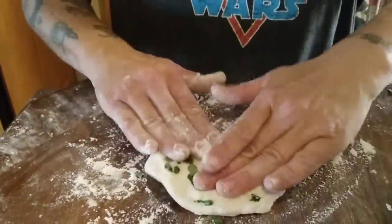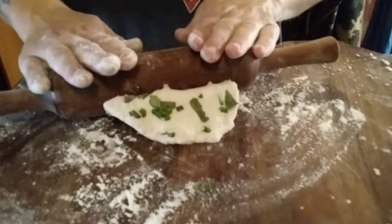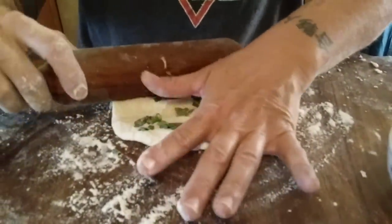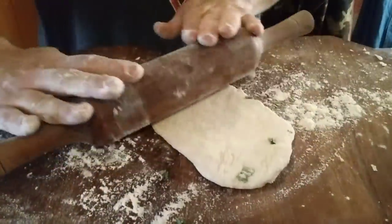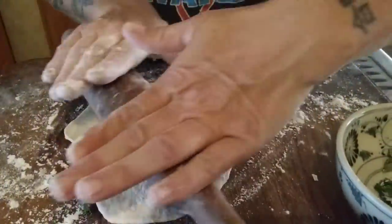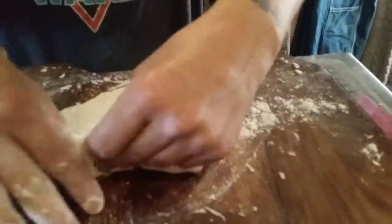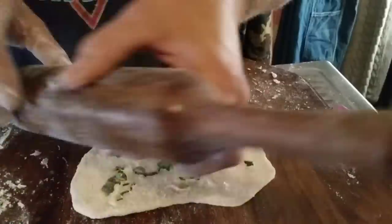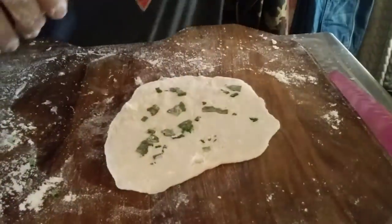Okay, now get your rolling pin. Okay. And press it in. Uh-oh, it's okay, it'll peel off. Let's flip it over, maybe grab some of this flour. She's just going to keep rolling it out, and it's going to press in all these fresh herbs. Flip it. There you go. Why is it sticking so bad? You need a little bit more flour, Zoll.